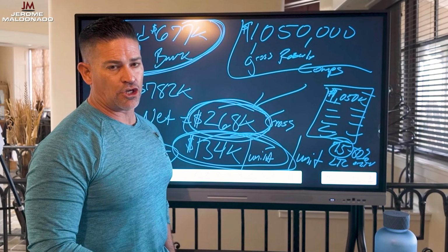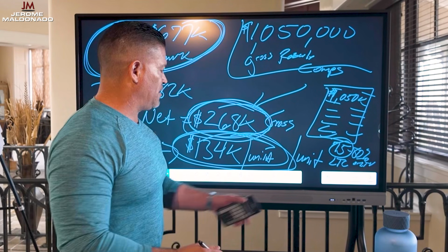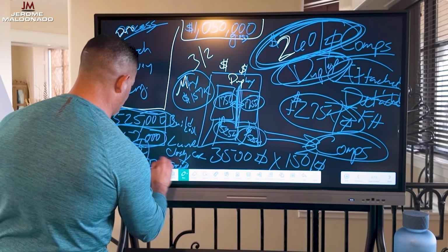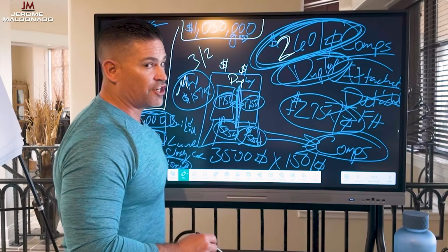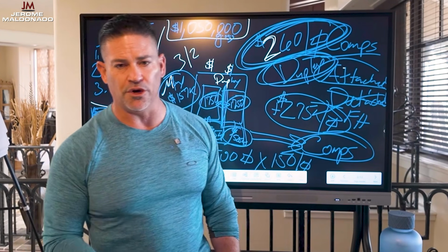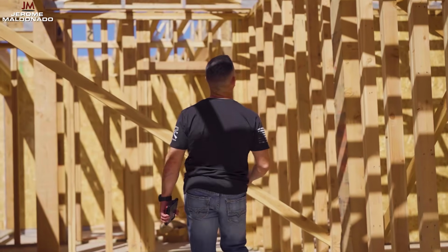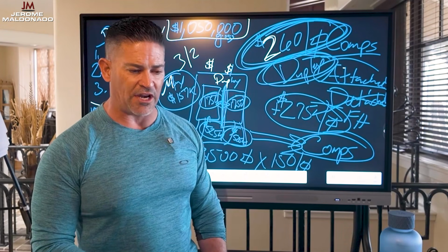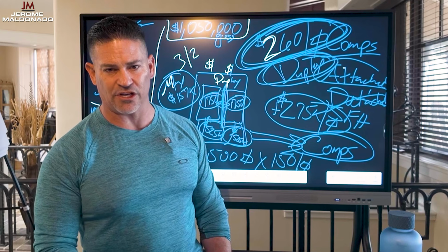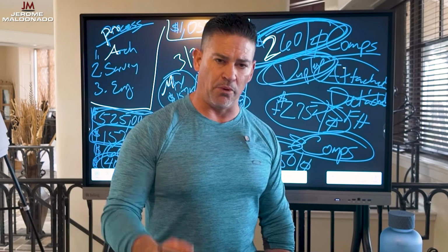So what the bank does is they do what's called interest reserve. They're going to go in, they're going to take this amount right here of $40,000 for your debt. They're going to take a reduction of proceeds so that you don't have to pay those monthly payments, and it gives you a year to build out the development. This is a 6-month build. You'll build it in 6 months, provided you pay attention, you listen, and you manage the way we explain to you on how to execute, manage, and build your project.